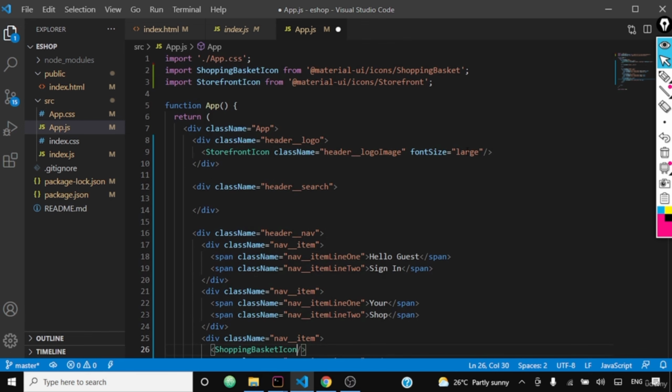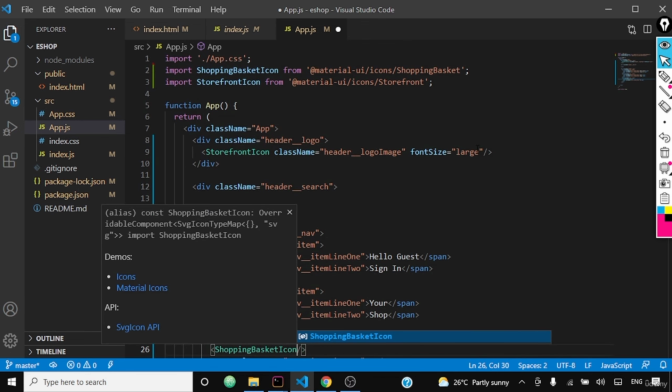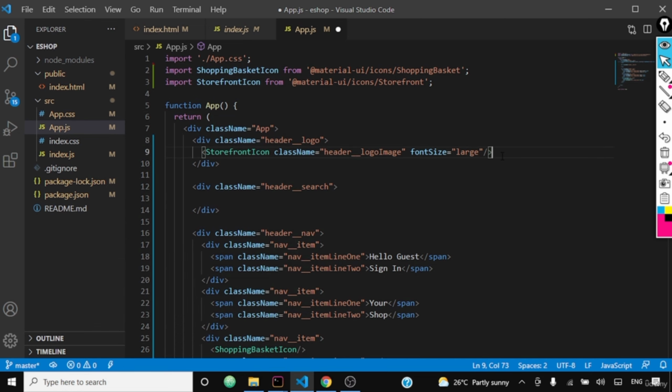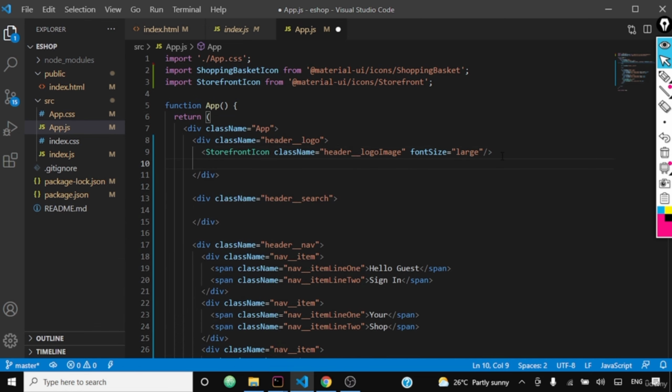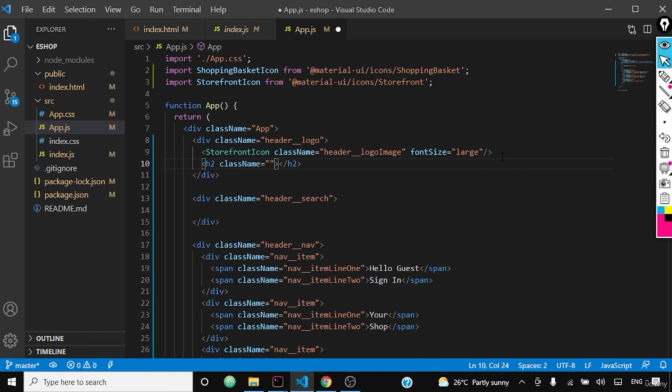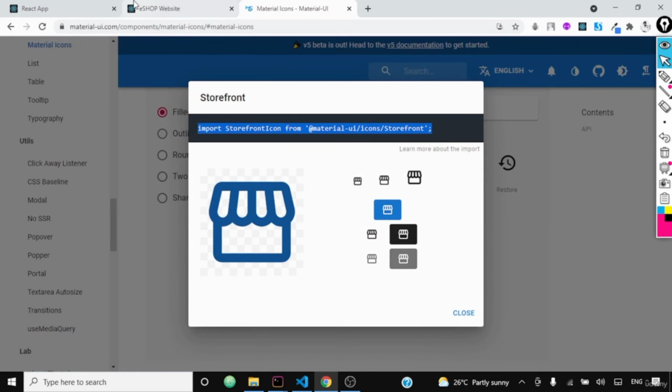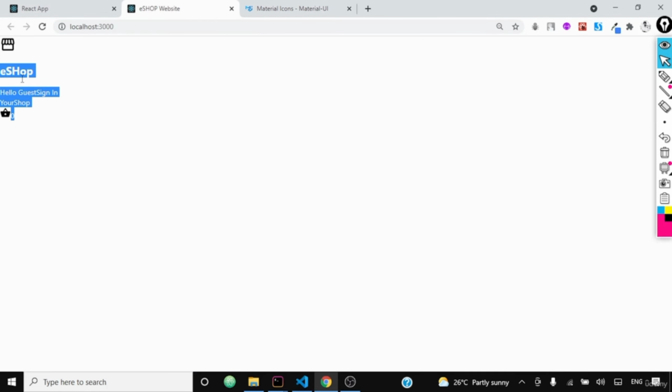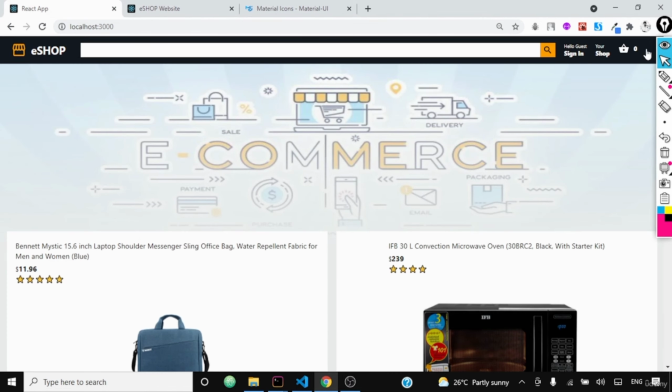Only the logo should be large, and the remaining icon should not overshadow those. Once you give this, I'll give an h2 tag with class name as header logo title, right? And the title will be eShop. Once you save and look at the website, you can see we have got everything, the content we need in the header, but we have to style it.